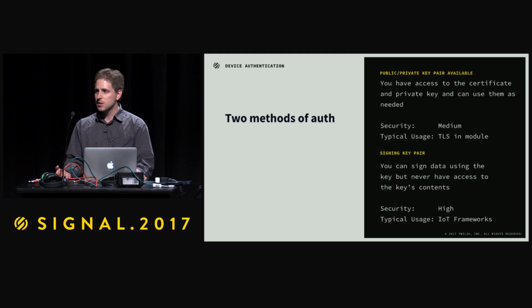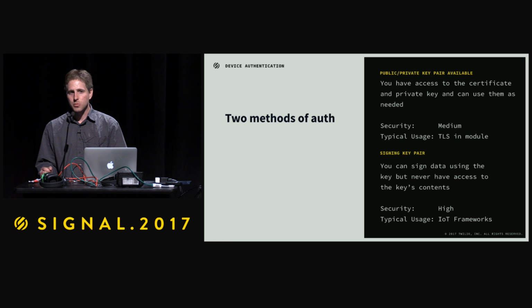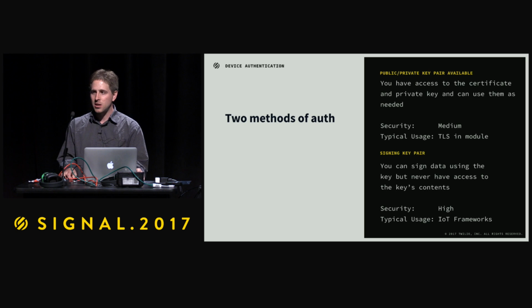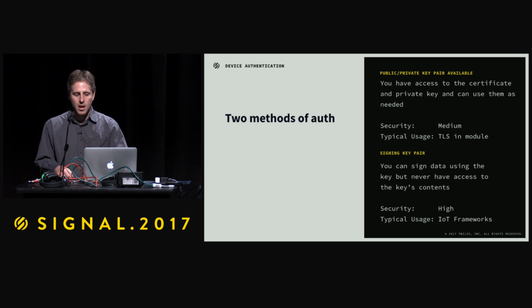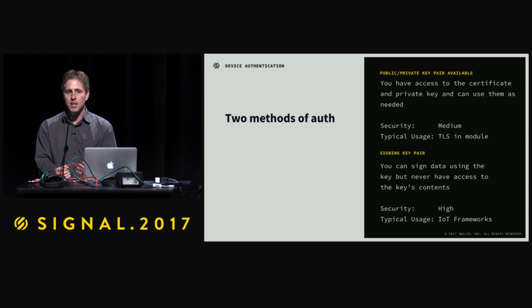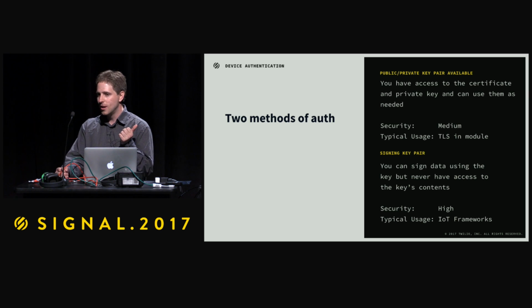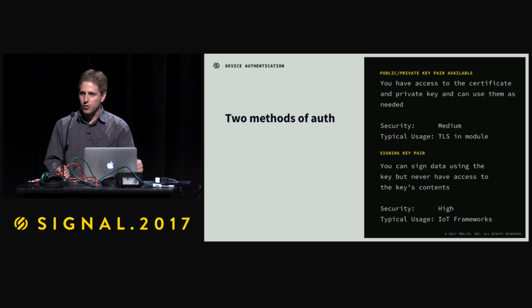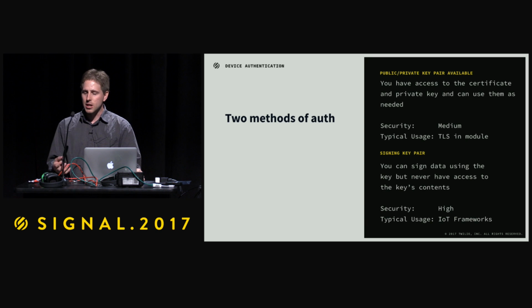The main difference here is in the available key. Your code on the device is able to read the private key, which means possibly, if there is malicious code on your device, it also could read the private key. But with the signing key, nothing ever gets to read the private key. It's a very, very secure solution. This is typically going to be used with different IoT frameworks that will take care of the signing for you. I used one of these frameworks for the demo that we're going to see in a few minutes. There's a lot of different frameworks out there. There's Embed, Java JCE, and OpenSSL. They can all take care of this signing for you.